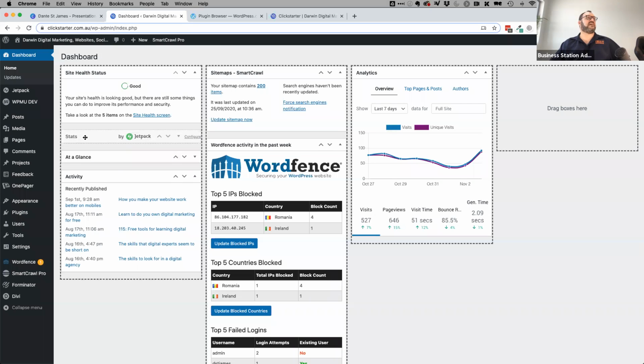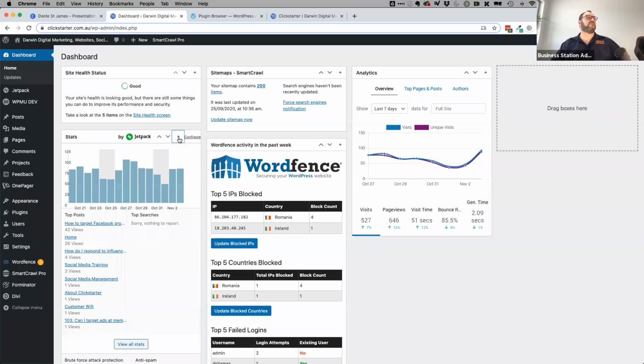So the stats, the At a Glance, I want to open that and have a look at it. So it's telling me where people are going on my site and what the traffic each day has tended to be. So we've done very little work on this site, but we're still getting around about 100 a day of people coming into the site. That's feeling pretty good. It's good to know those things, and it's good to know what people are actually seeing. So this top post here of how to target Facebook groups is telling me what things I've got on my site that people are actually seeing. So in the last week, that's had 42 views. For some reason that particular article has really hit home with people.